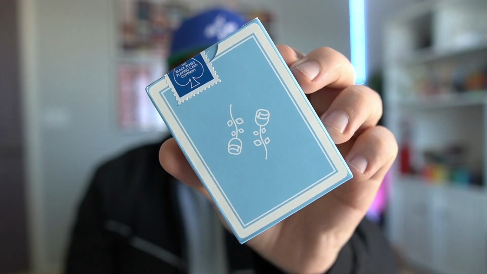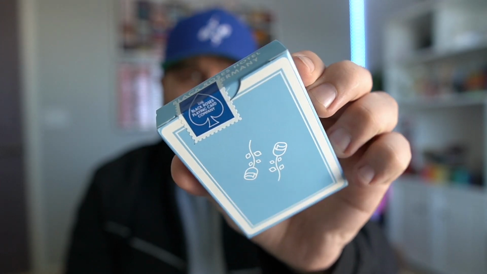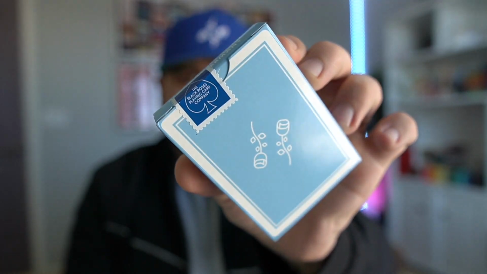Now the only other detail that is different between these two boxes is the seal on the back. So on the Hotel V1, which had a larger print run, it was kind of the main deck, you get your standard blue Black Roses seal.